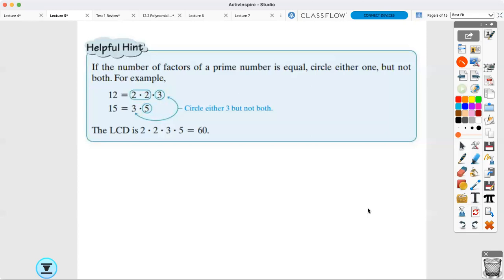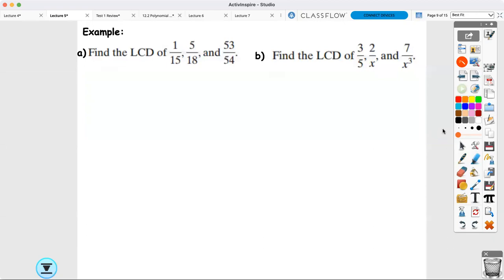All right, would anyone like more time? All right, let's move on. Ooh, now the plot thickens, class. Now we have three fractions to deal with. And if you look at B, now we have variables as our denominators, right? Whoa. I'm gonna go ahead and give you about 30 seconds to set up A into your notebook.